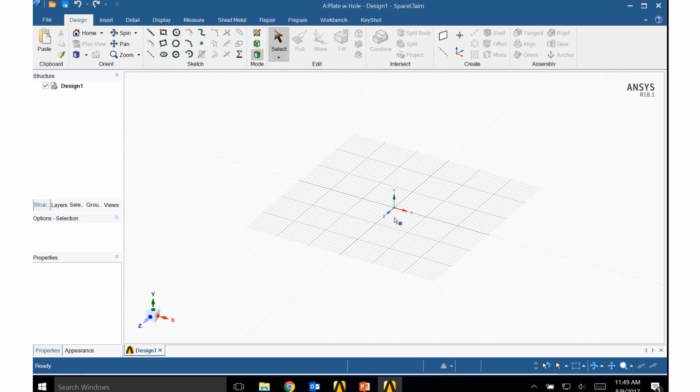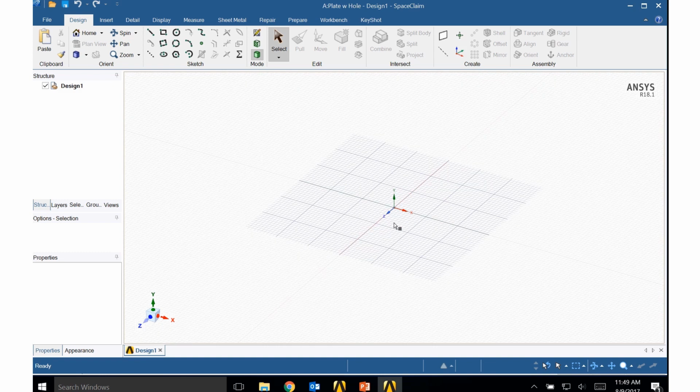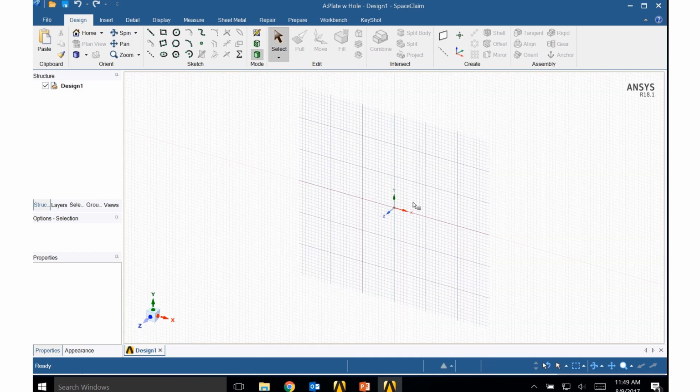And now when you move your cursor around, you go into the various planes that you can sketch in. And I like to sketch in the XY plane. And one reason for that is because that's the default plane that will be used in ANSYS Mechanical. So I move to a point in the XY plane and then click on that point. And now that plane has been set.